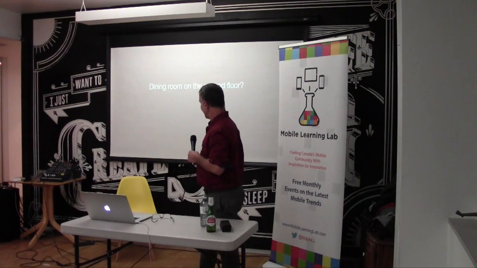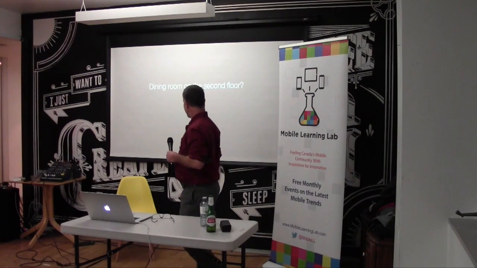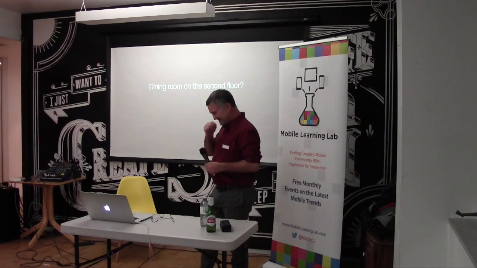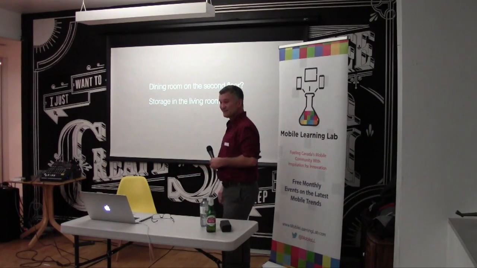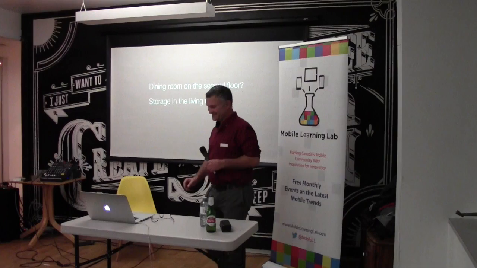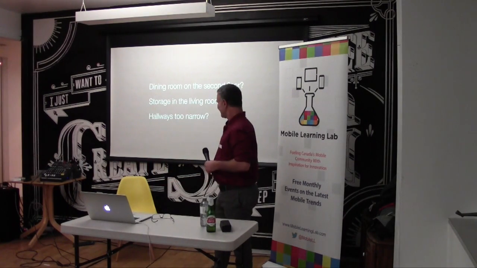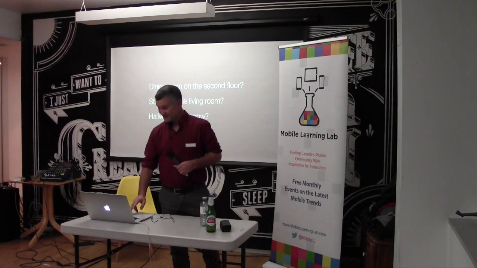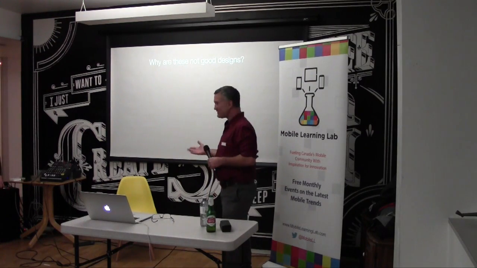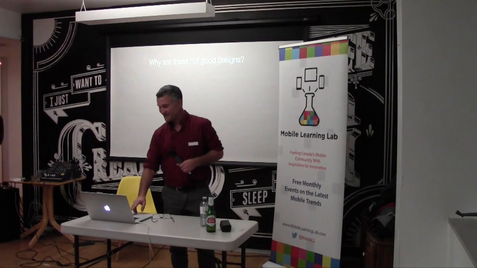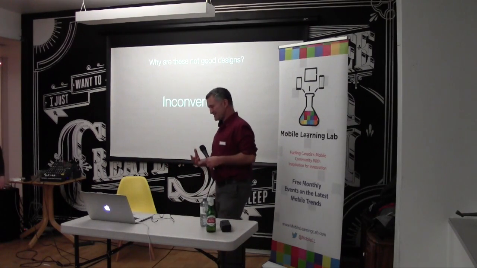All right. So you've heard the first line, and you can ask yourself, what about putting dining rooms on the second floor? You could also ask yourself, what about storage in the living room? What happens when that starts to happen? What about when your hallways are too narrow? So, what's wrong with this? It doesn't feel very good, mainly because it's inconvenient.